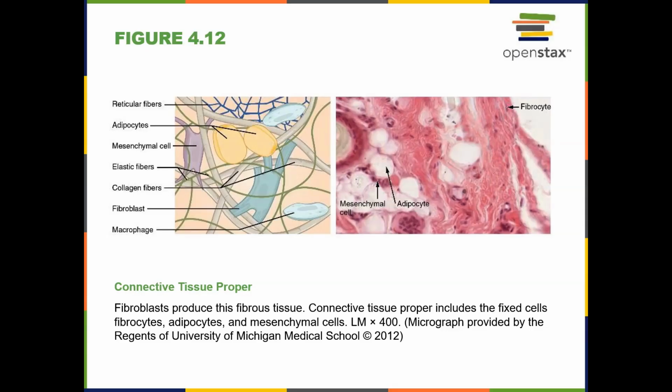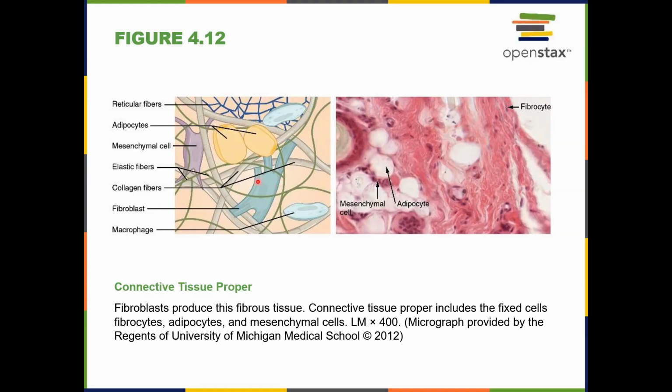The cells of connective tissue are dispersed in a non-living extracellular matrix. Here we can see there are a variety of different cell types that are spread out with fibers that are found in between the cells. Collagen fibers are the most abundant type of extracellular fiber in connective tissues throughout the body. There are also reticular fibers that are smaller branching fibers that help provide a supportive network. And then there are elastic fibers that allow connective tissue to stretch and recoil.